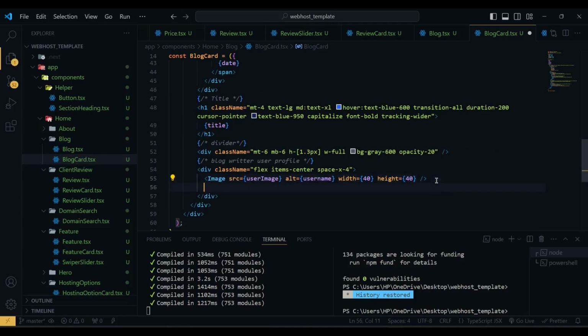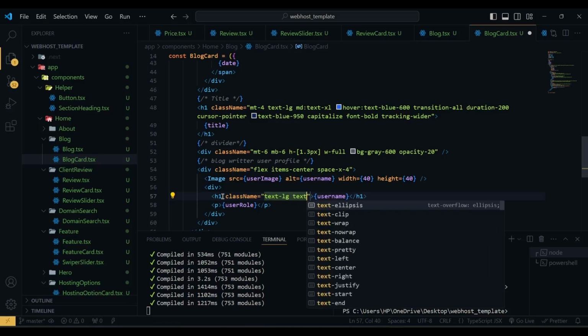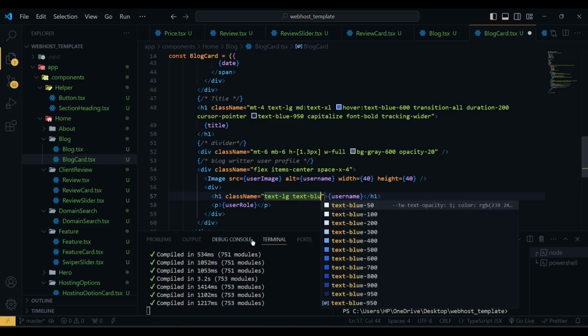Next, after the image, we have another div, and here we have a h1 with our username, and we have a p tag with user role. This h1 has a class name of text-lg. Text color will be blue 950.